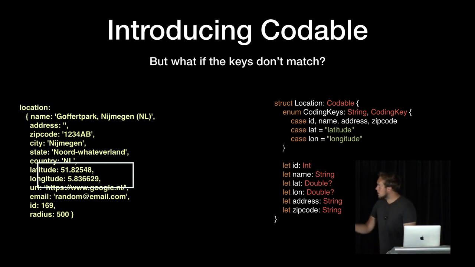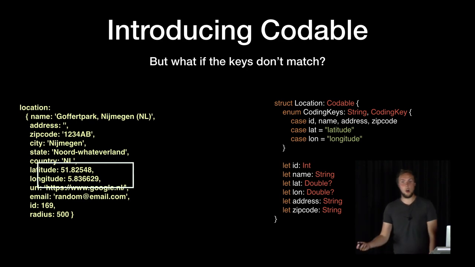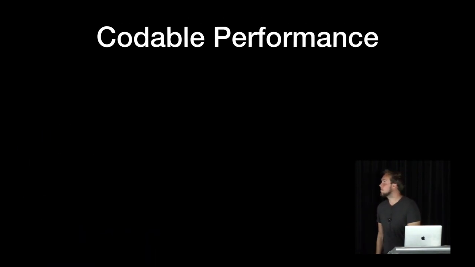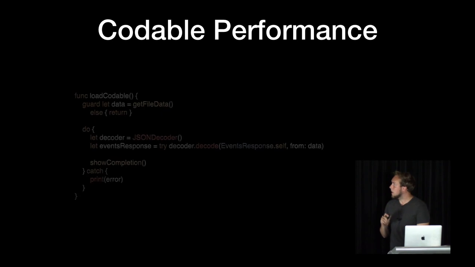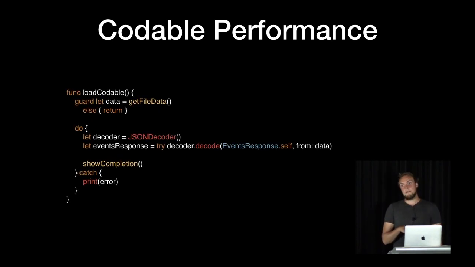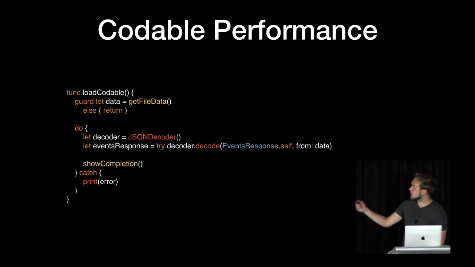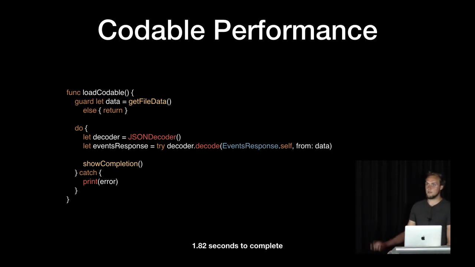So I tried refactoring a little bit of my app to this, and it's actually not that hard. But then I remembered, when it's easy, like SwiftyJSON, let's see how it performs. Is it fast? Is it slow? Well, first of all, the code that I had to write was really easy. In the other one, I had to cut out most of the code because it wouldn't fit the slide. In this case, the full code fits the slide. A lot better already. And it's basically just as fast as the Swift 2.0 stuff, because this took only 1.82 seconds.